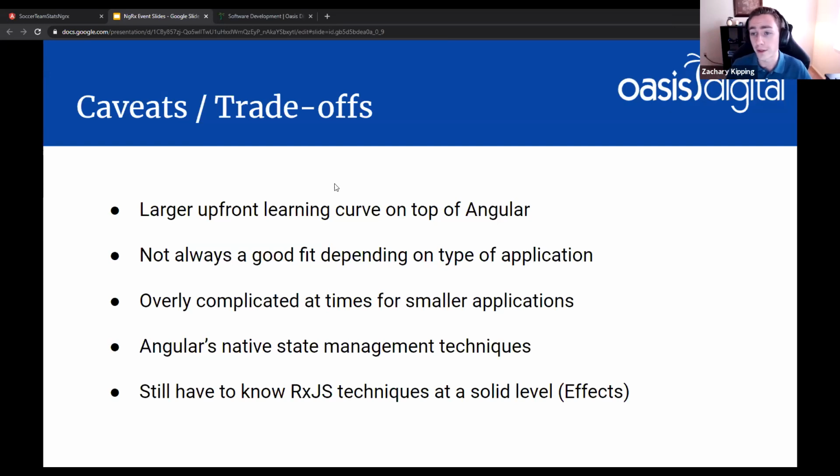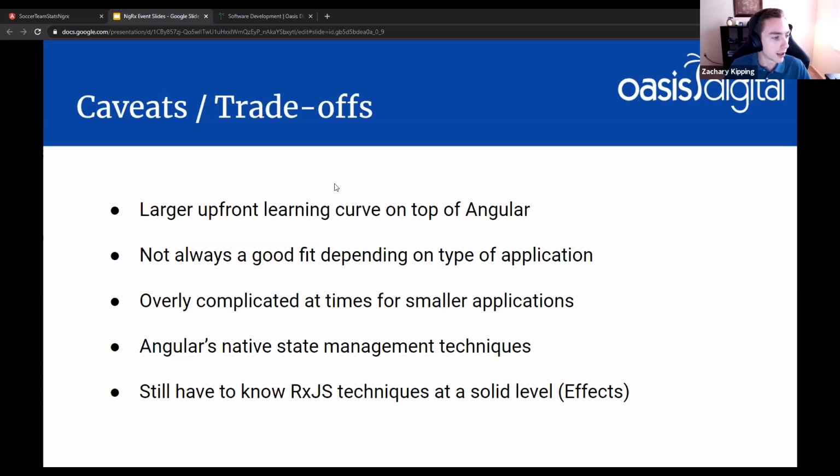And then again, the downside for a lot of people, I guess, is having actual solid foundational knowledge of RxJS, which comes in handy because you still have to deal with effects. If you want to take your state and go back to an API or a database or whatever, you still have to know how to do RxJS. You still have to do proper observable hygiene in your components with those observables. So you still have to know a little bit, but you don't have to go as deep as learning behavior subjects and all that complicated stuff. You just have to know how to use your pipelines using switch maps, merge maps, things like that. But still, you have to learn that stuff and have a decent foundational knowledge there on top of learning NgRx and all this stuff already.